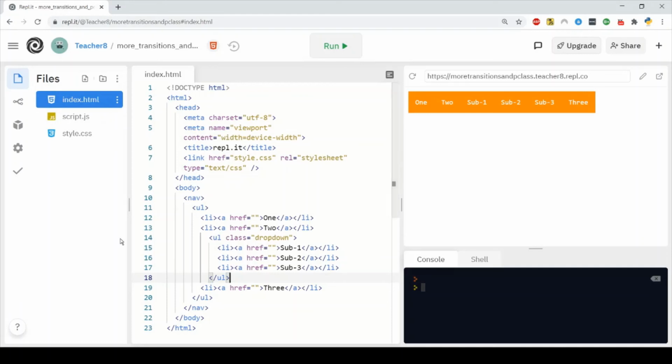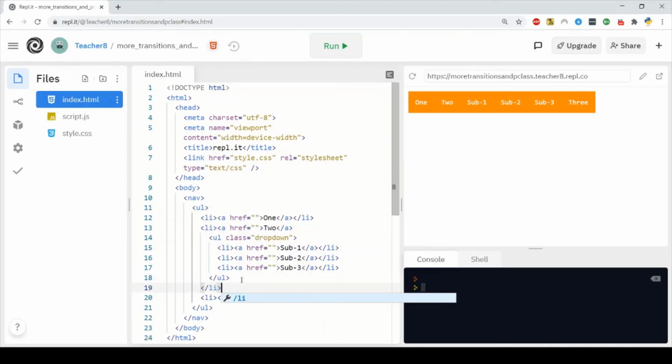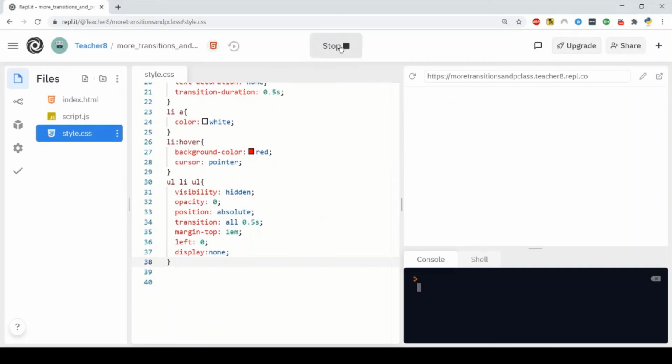You should make this change as well, because if you copied what I did in your HTML, you'll have this error. I closed my second list item here, but remember all that other stuff is inside the second list item. So it actually needs to be closed way down here after all of the things that are contained inside it, all of those sub items. So that should fix that problem. There we go. All right, so now that the HTML isn't broken, the CSS works.